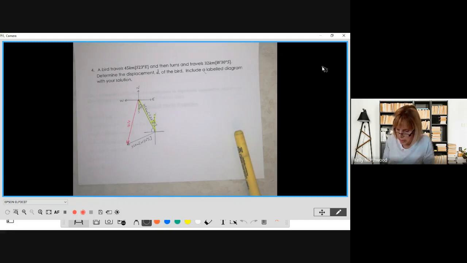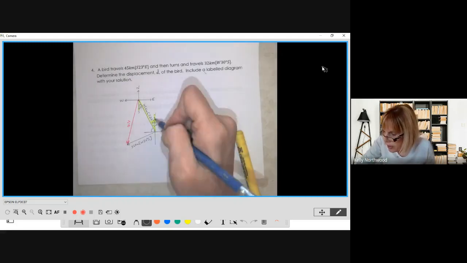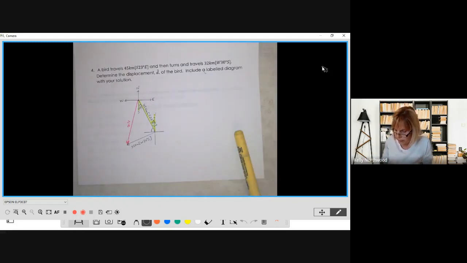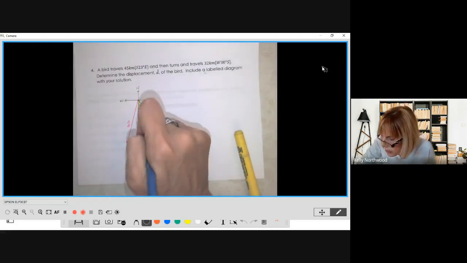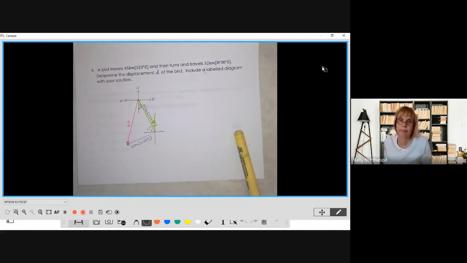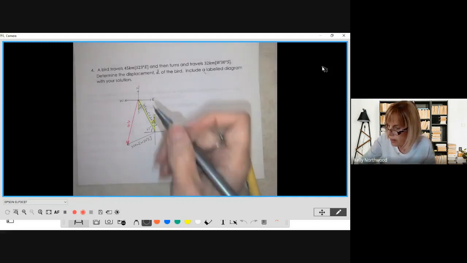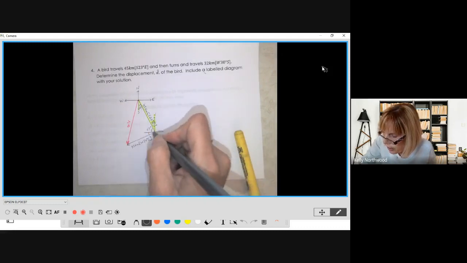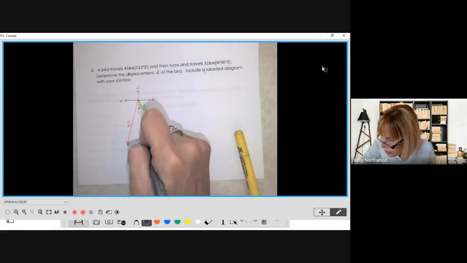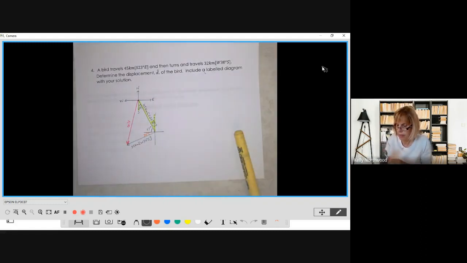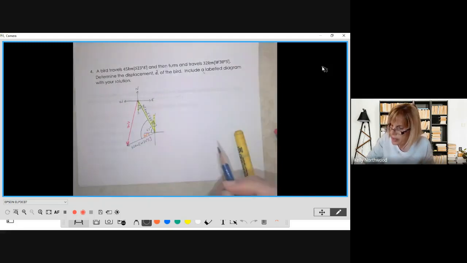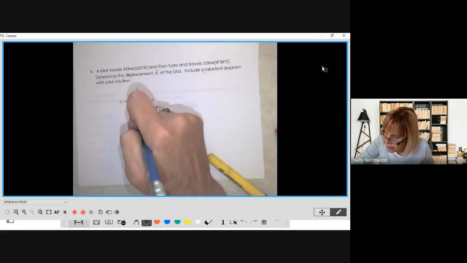Does that make sense to everybody? If this little piece in here is 23, then this piece is going to be 90 minus 23, which is 67 degrees. And then this little piece in here, well, we know this angle is first west and then 30 degrees towards the south. So this little piece in here is 30, which means the angle between these two vectors is 67 plus 30, or 97 degrees.